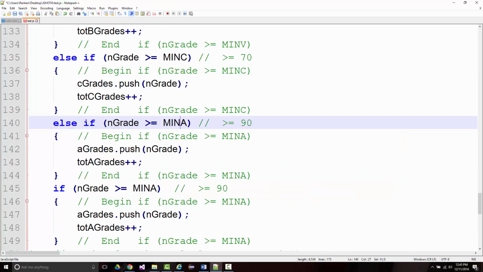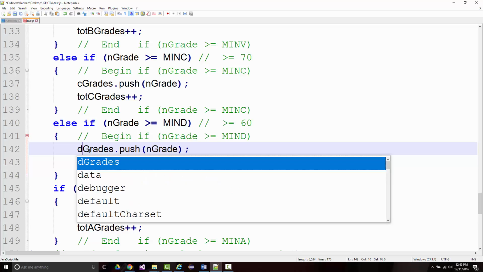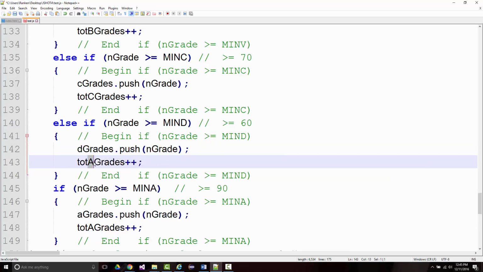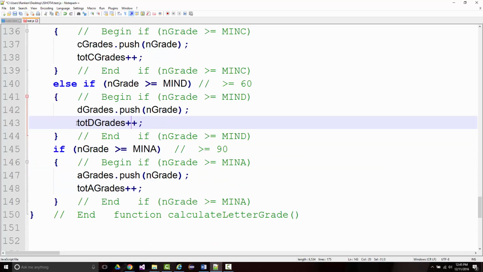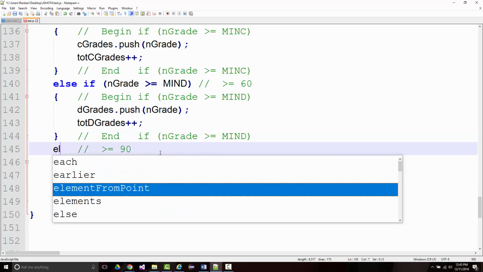if it's a D, which means that it's greater than or equal to 60. We need D here. We need D here. We need to push it onto the D grades array, and we need to increment our total D grades counter. And I just left this as finally an else.